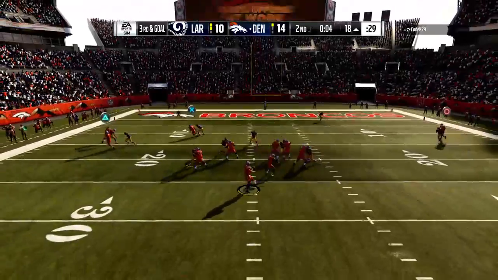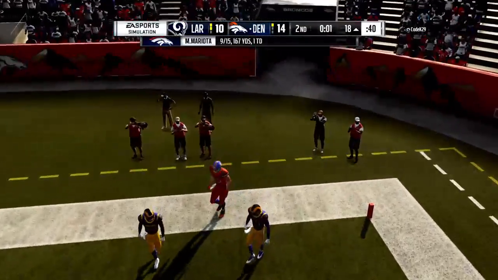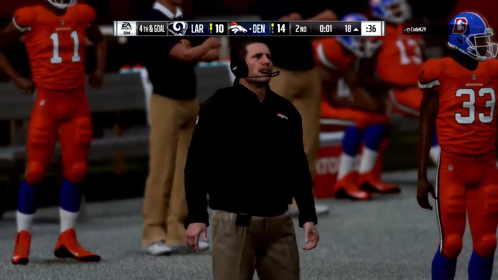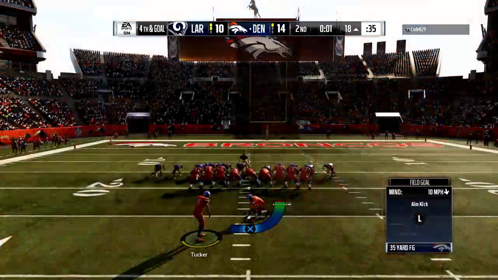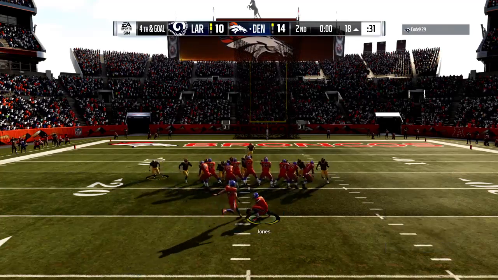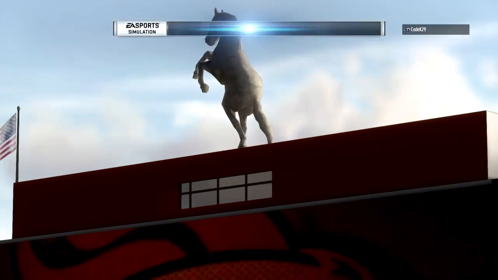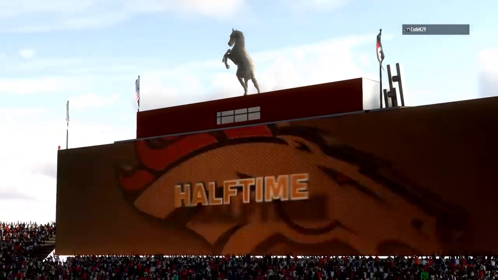Final play of the half here, Mariota. And this will be incomplete. 1 second left to go. So with 1 second left in the half, on is the field goal unit. This just a 35-yard attempt from the left hash. And Tucker's kick right there. It's good. So we're at halftime here in Denver with the Broncos leading this one.